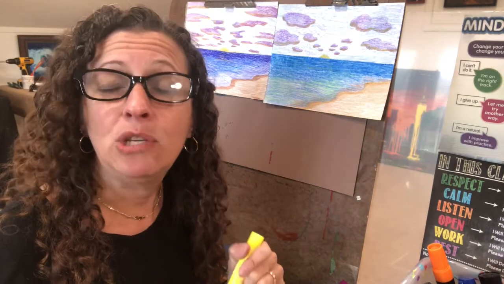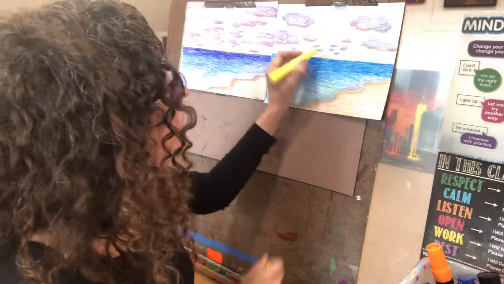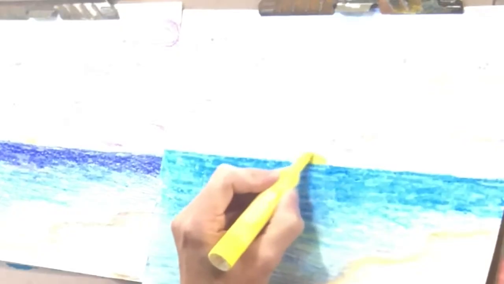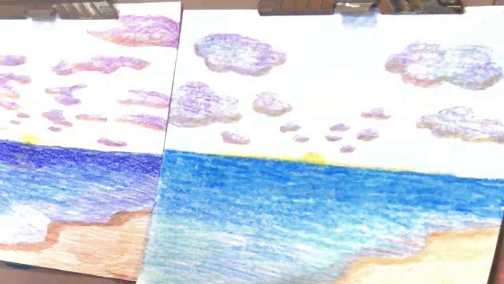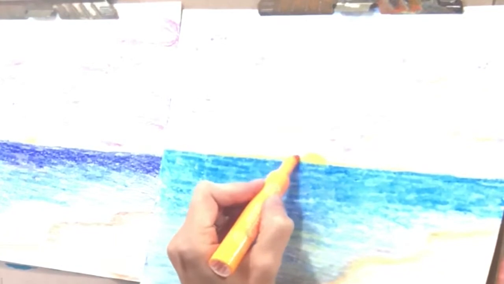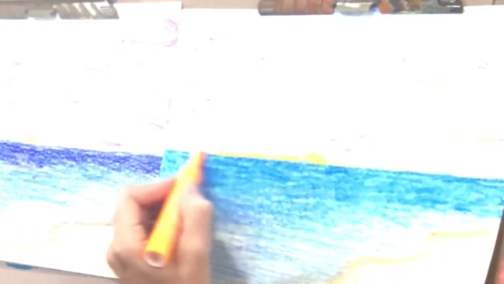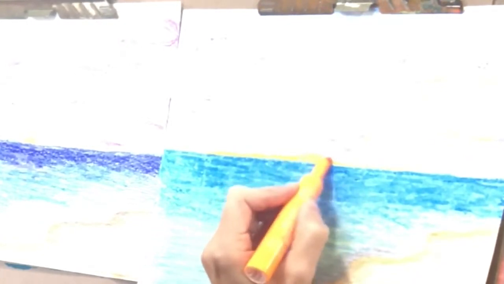You can also use more than one material, right? You say mixed media. Very good, boys and girls. Mixed media means that you're mixing materials. So maybe I'm going to brighten this up by adding some marker. And maybe I'm going to use some marker right here on my horizon line. Yeah, maybe like that. Maybe I want to add a little orange, right? So whatever markers you have, maybe I want to put a little orange in there. I don't know, maybe not. Maybe I don't like it. You could try it on another piece of paper and see if you like it.